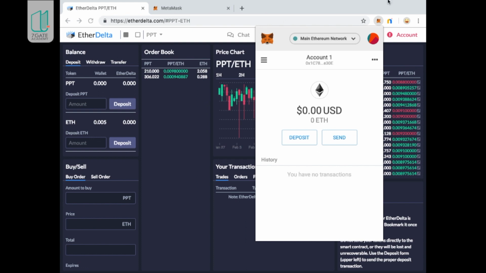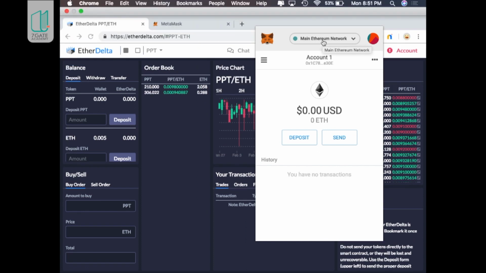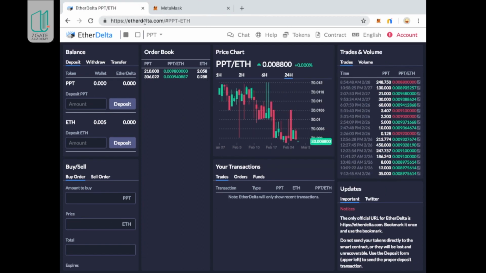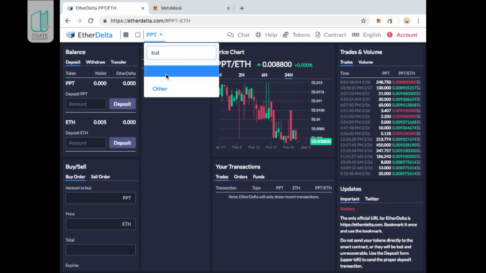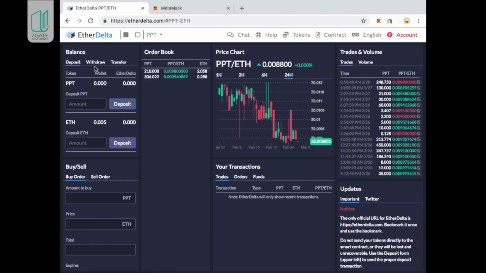MetaMask is a Chrome extension if you want to use decentralized websites, right? So you can access one. This EtherDelta is a decentralized exchange. So what does that mean? That means I can buy and sell any tokens without trusting anyone. I have full custody of my assets. I'm just trusting the smart contract. Let's say there's a token called BAT.